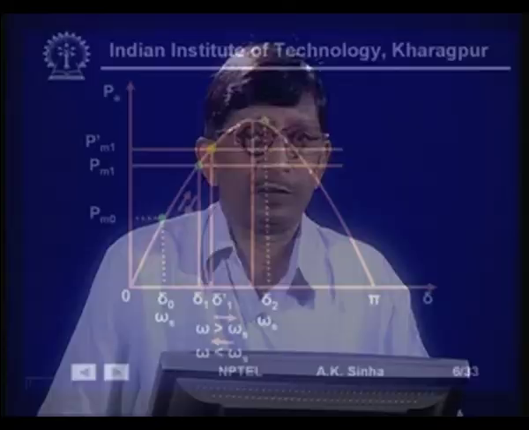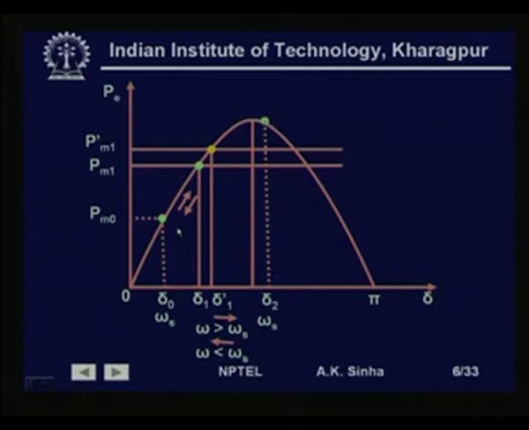So, again the rotor angle stability of the system for large disturbances depends on both the size of the disturbance as well as the operating point where we are operating. This is one of the reasons why we always work at a rotor angle which is much less than the maximum power that can be transmitted through the system. That is, we work at an operating point which is much below the steady state stability limit of the system. Otherwise, a sudden disturbance may make the system transiently unstable, that is, it may be unstable for transient conditions.